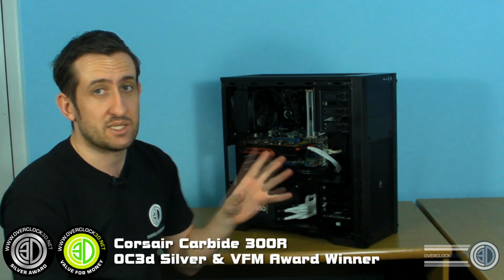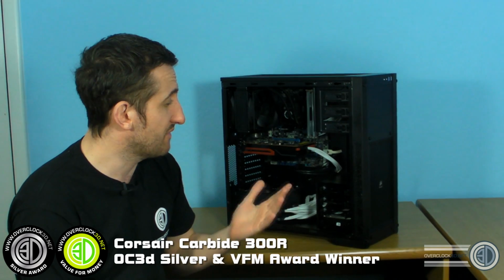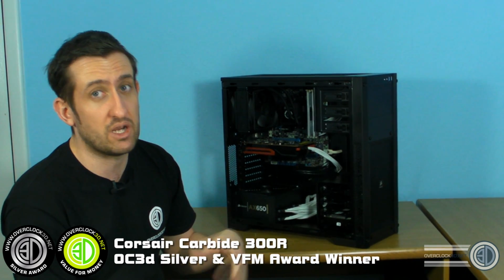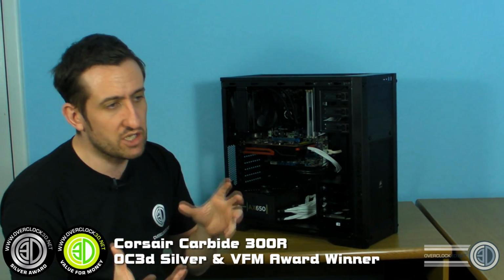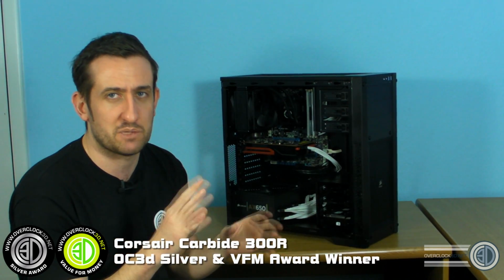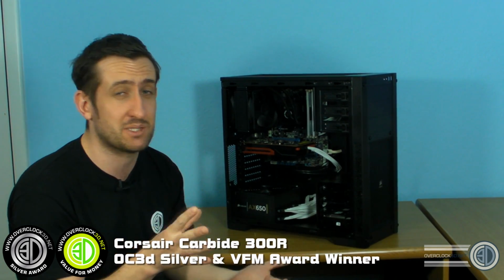Now, I honestly see a lot of retailers picking this up for their budget gaming systems, because for 50 odd quid, it really does look the part. And comparing it with other cases around that kind of price bracket, it instantly made me look at the BitPhoenix Shinobi, which I am a massive fan of.